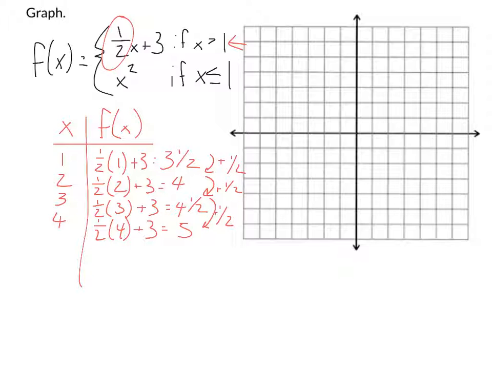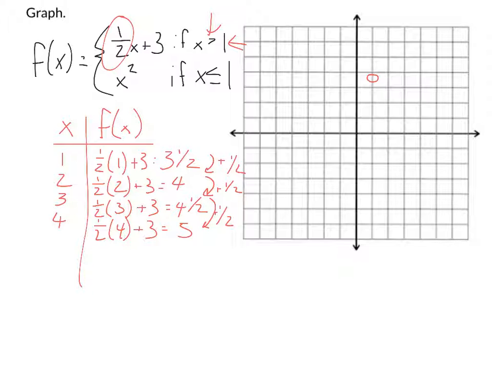Okay, and to graph this, I have my first ordered pair as 1, 3.5. But again, x can't be equal to 1. It has to be greater than 1. So to show that this is my starting point, but it's not part of the line, I'm going to put an open circle at 1, 3.5. We've seen open circles on our number lines. If x wants to be greater than 1, we start with an open circle, right? And that's what we have here, an open circle at x equals 1. But we build up from there, everything after that.